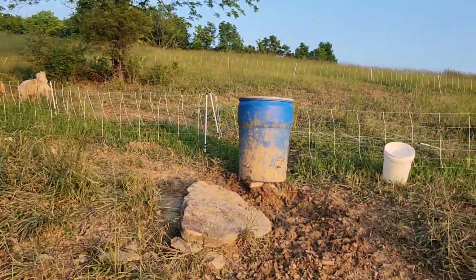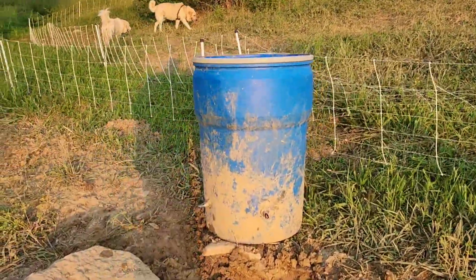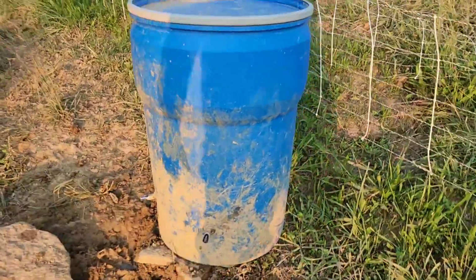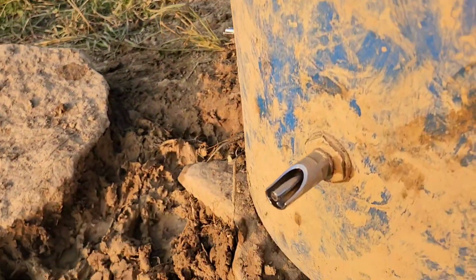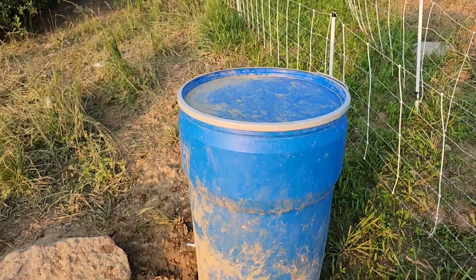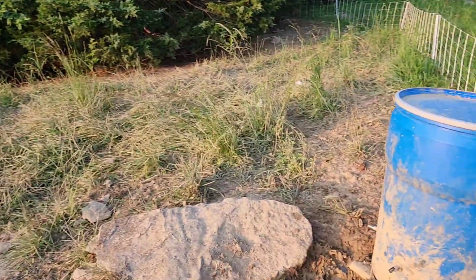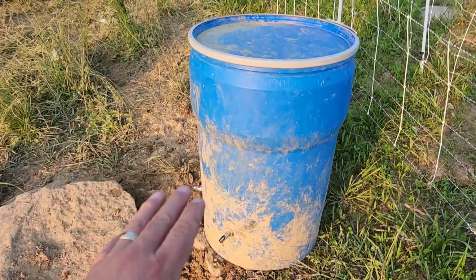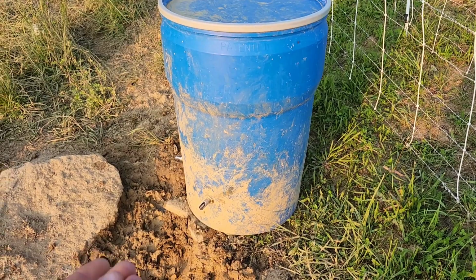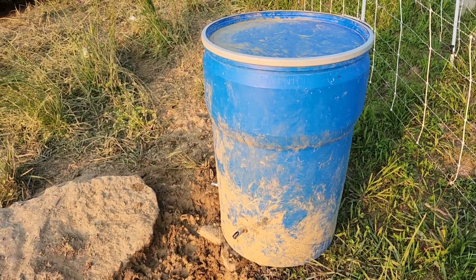Now the only thing I will use automatic, absolutely without a doubt, is the water. The water with the brass bulkhead, those there, and the metal tips, not the plastic. Don't buy the plastic, not for pigs. Ask me how I know. They'll rip it up. You'll have to just spend more money on it. Buy the heavier duty brass bulkheads and you'll be good. Every now and then they'll get clogged with some debris in there and won't close the valve all the way, but it's pretty easy to take those apart, clean them out, and put it right back.